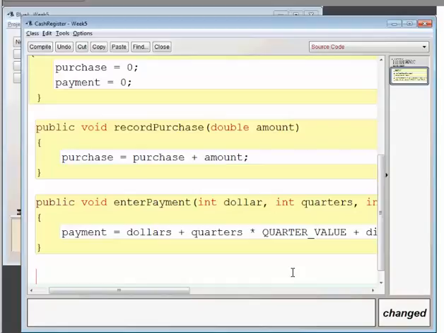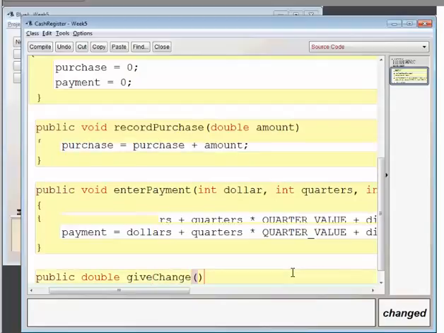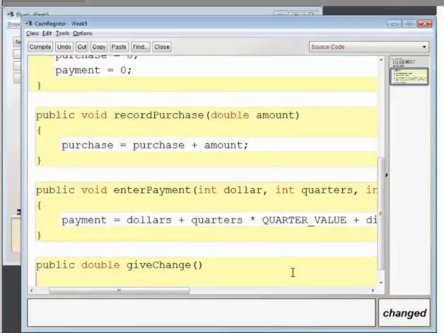So I think that's right now. Okay, and now let's get our return method. Right, public double giveChange. So now we need to give the change. Okay, so if we pay, we need to give the change, الباقي.